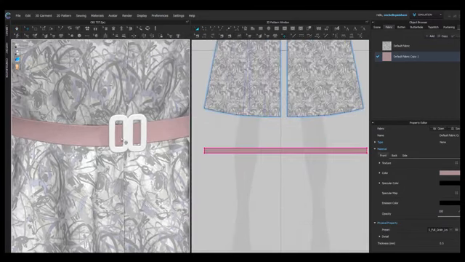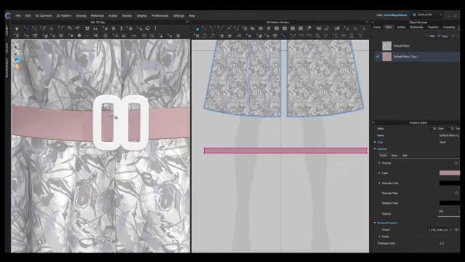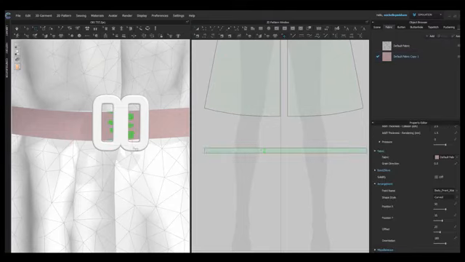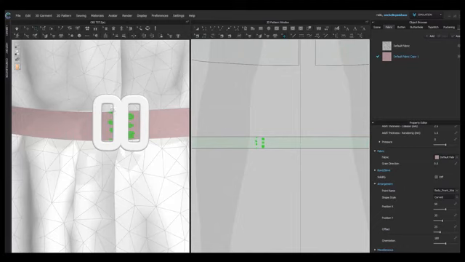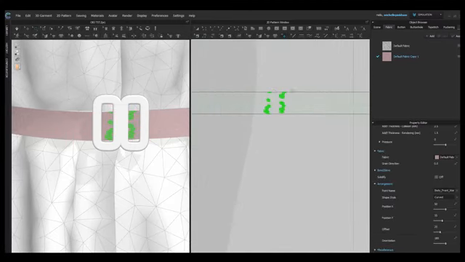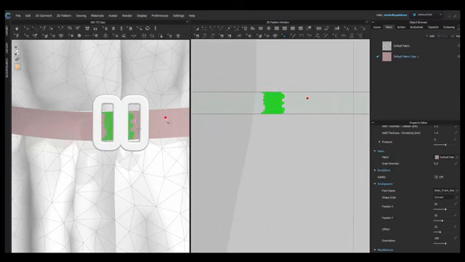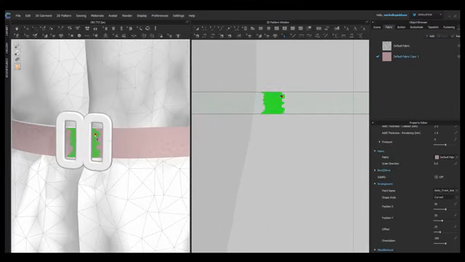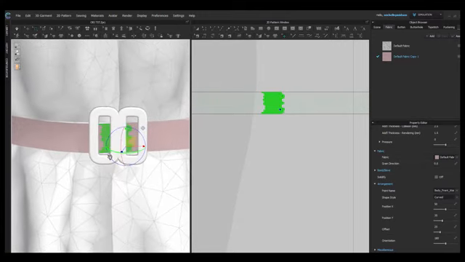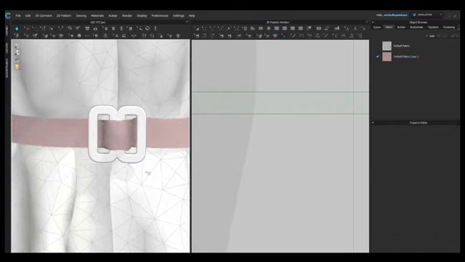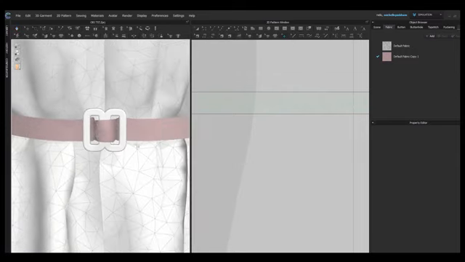All right, so what we want to do is pull this center area over the middle of our buckle. Using the Select Mesh tool, to get a reference idea of where exactly that mesh part is, you can marquee over it in your 3D window and you'll see that area turn green. But I want to go into my 2D window and actually grab the entirety of that area. Once you have the appropriate area selected, go into the 3D window and click on it. The gizmo will pop up, and using the handles, you can just pull that through. Once it's through, you can turn the simulation on, and you'll see it start to settle.